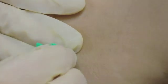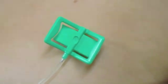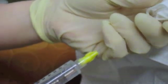My nurse then feels for my port under the skin so she knows where to aim the needle. The needle is then punched into my skin from a short distance. As the needle enters my port, my nurse will feel it hit the back of the septum, signalling it is in the right place. A syringe of sterile, salty water, known medically as saline, is then flushed through the tube.